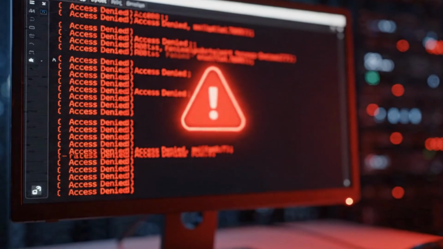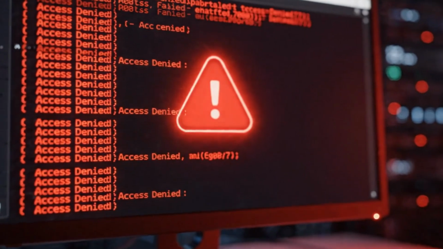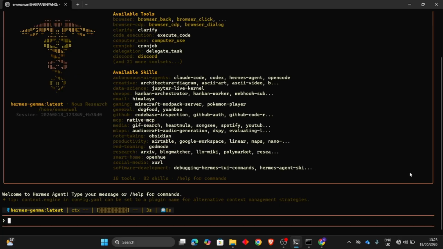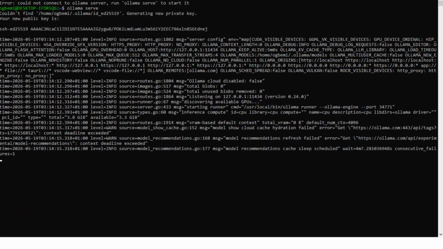But then I hit several roadblocks, which I noticed in other tutorials you don't get to see. So I decided to put up a tutorial about this one just to explain all the challenges along the way, and then how you can get from your normal command prompt script to what you're seeing right now. I downloaded Gemma online, then installed it, and then I also installed Ollama on my Windows. I installed Hermes Agent. But what do I get? I got this error on the screen.